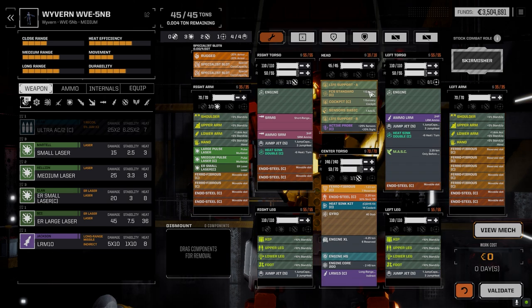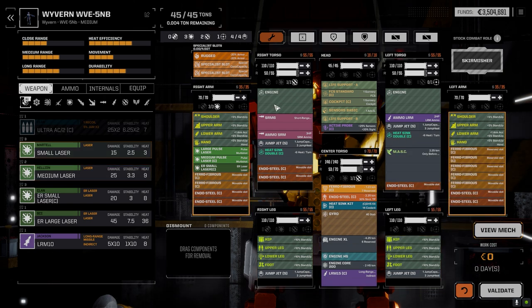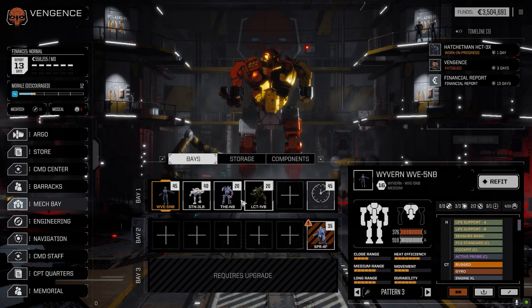We've got the clan standard cockpit and fire control system in here as well, giving the pilot a slightly better chance to hit. And that's it for the Wavern. Everything else just stayed the same. We just repaired armor and replaced it.